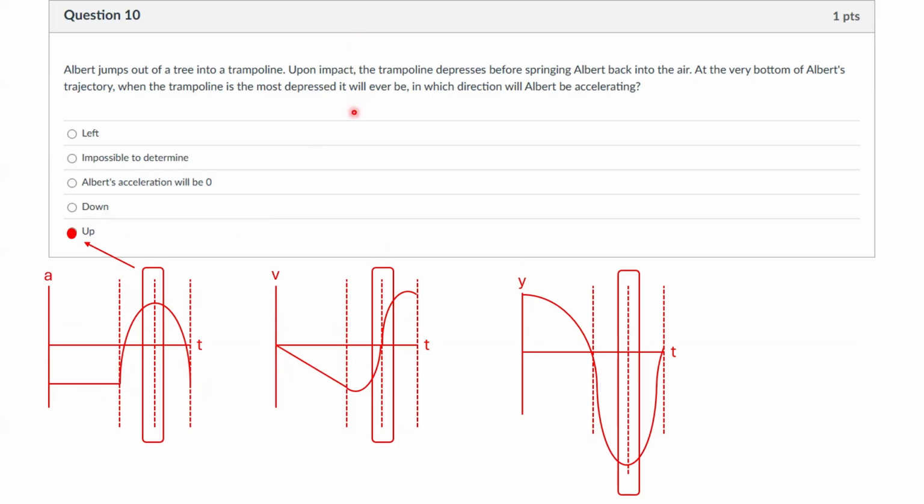Well, this is the lowest Albert will ever get. Before this point in time, Albert was traveling downward. After this point in time, Albert will be traveling upward. Albert's motion is kind of smooth. This is a rolling stop, similar to a pen when you throw it upwards and it instantaneously pauses at the top of its journey. This is a change in direction. The change in direction is from down to up.